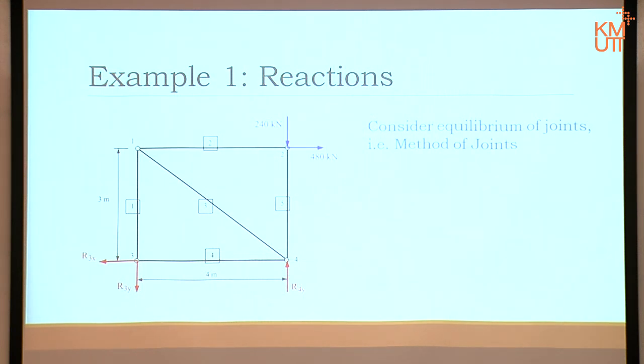For R4Y, usually if the forces are on the same line, we go for the moment equation, right? The way you analyze the direction is the same as calculation. So we go for the moment equation. We take moment about this point here, point 3, to eliminate the need for R3X and R3Y, right? That 480 goes clockwise. That one, 240, also goes clockwise. R4Y has to force the structure to go anti-clockwise. In this case, it means it must go up. Correct? So I can tell that one goes up.